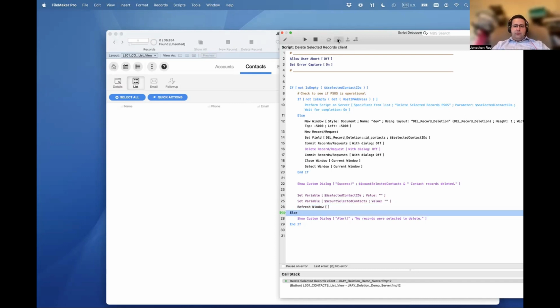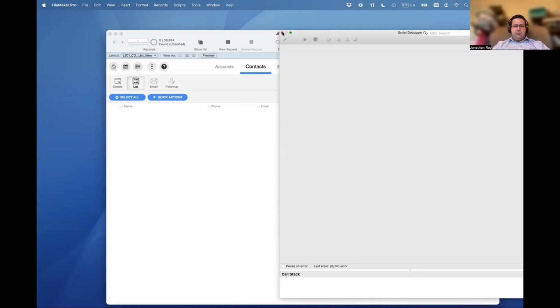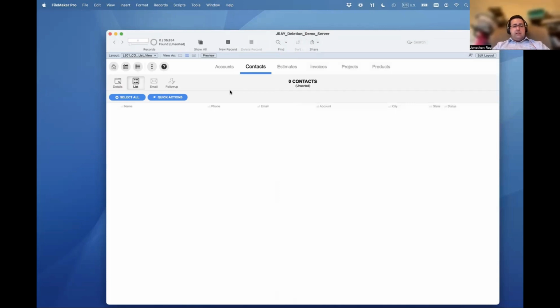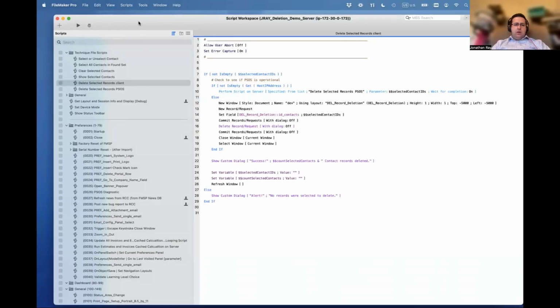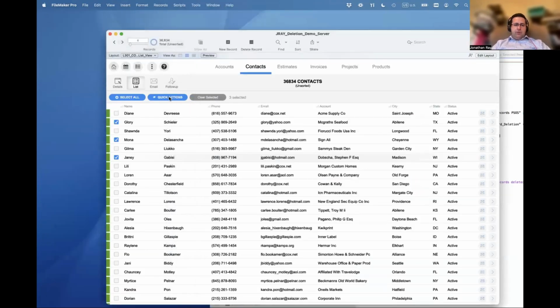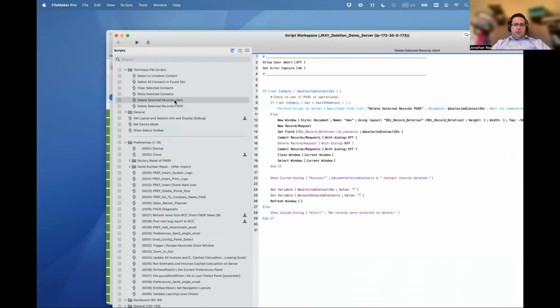So we hit refresh, end if, and then we're done. So that's how a quick selection or a quick deletion process works. Let me show you the actual script that's running it here. This quick action button, this delete selected thing, this red button, performs this script here, delete selected records client.